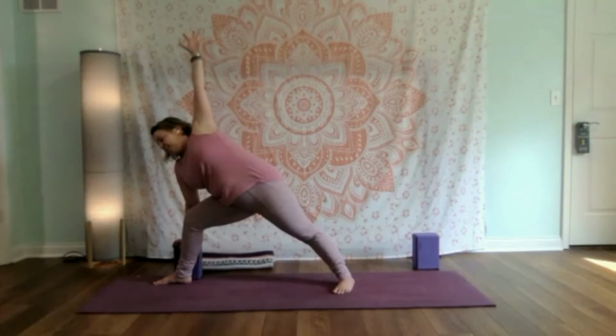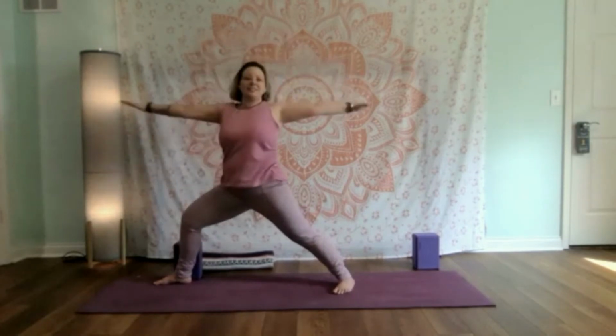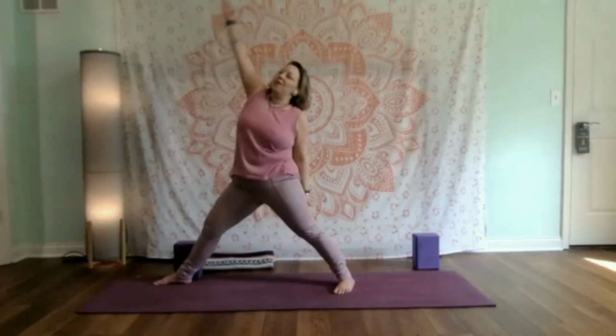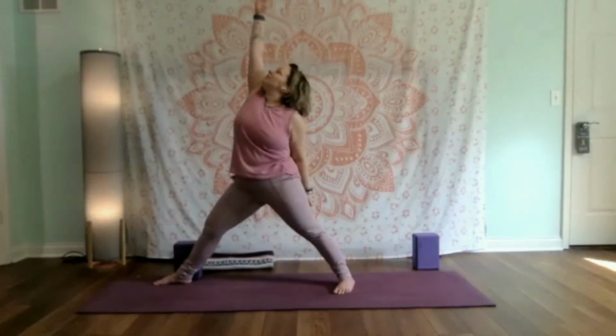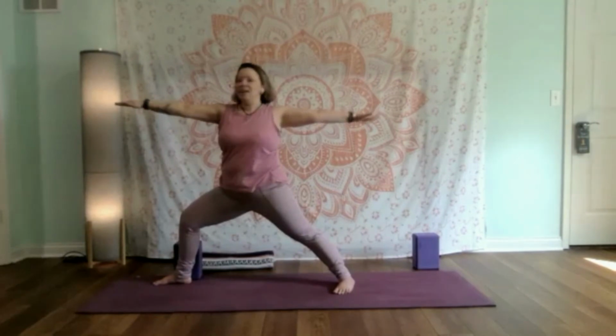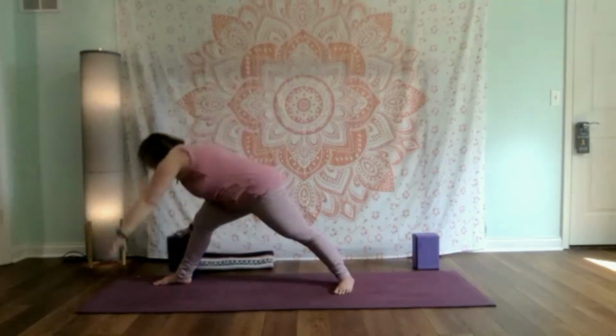Inhale, looking down at that front foot. Good. Coming out. Exhale, warrior 2. Inhale. Exhale, exalted. Reaching up there, rooting into the feet. Inhale, exhale, warrior 2. Inhale, exhale, cartwheel that down.